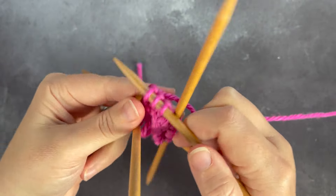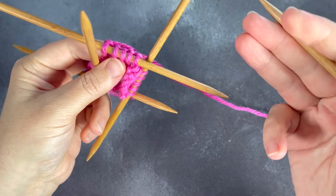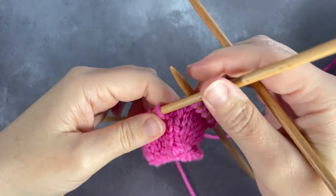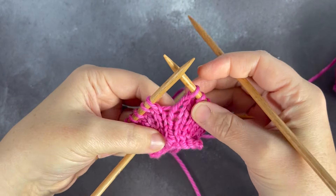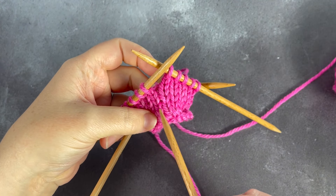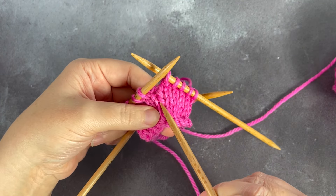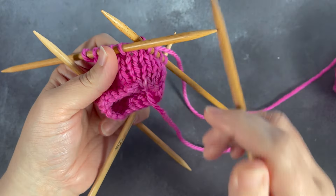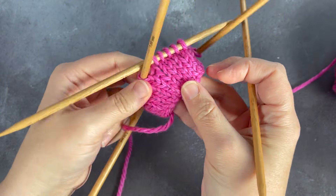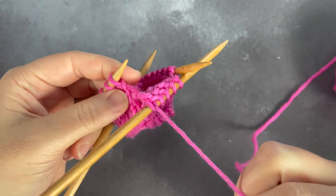As with all knitting in the round, whether it's double pointed needles or a long circular, it's all the same — once you've joined, you're ready to go. Working the round on double pointed needles in a single colour is the same as working on circular needles, with one exception: you might get what we call ladders between where you're changing from one needle to another. That's caused by tension — when you knit that stitch as you come up to it, you may knit it a bit more loosely than the stitches before and after. That's perfectly normal as you adjust, and a lot of the time it's resolved with practice, but there are a number of little tricks you can follow.